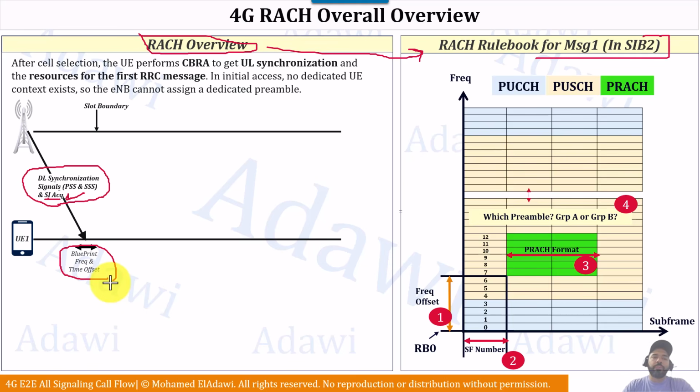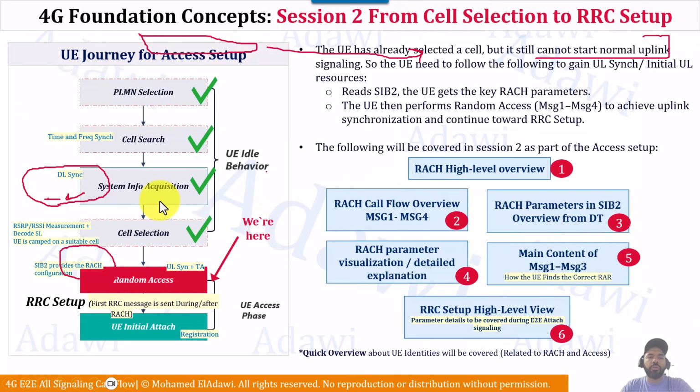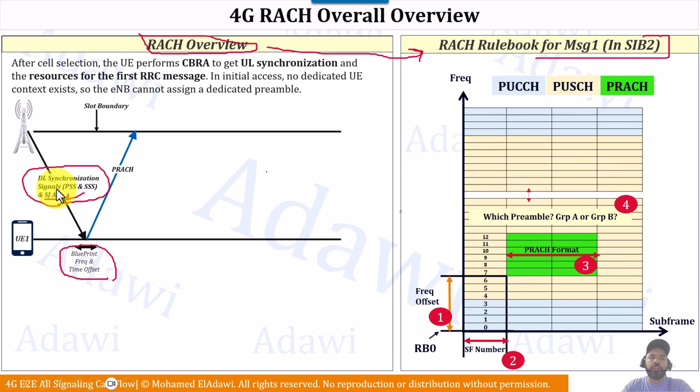So now what will happen? Once he does this, the first thing the user will do, if you look into this one, is initiate the first message, which is called PRACH or random access message. This is the first message. Usually we call it message one, and he will initiate this in order to tell the eNB that I would now like to initiate the uplink synchronization with the eNB.